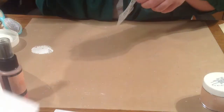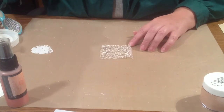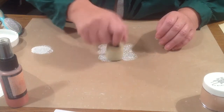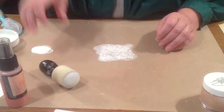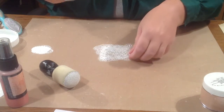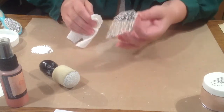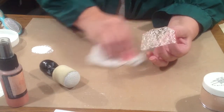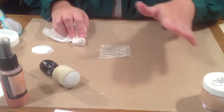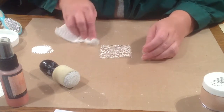I'm going to move this paper for the time being so you can really see what it does here. My craft mat is really messy — I've been playing with gesso, mists, and shimmer paint all day long. You can get a really nice effect just using the lace as a texture tool as well — taking a piece of paper after you've added gesso and rubbing it on your project, then lifting it off. It makes a cool design on the background.